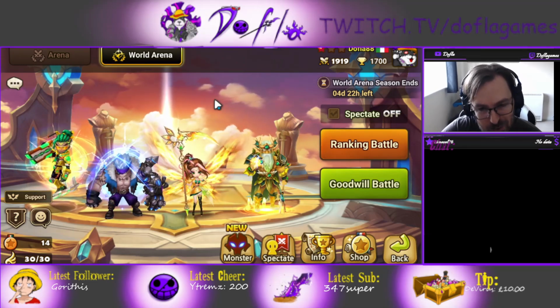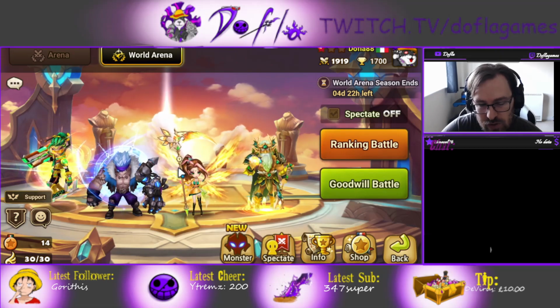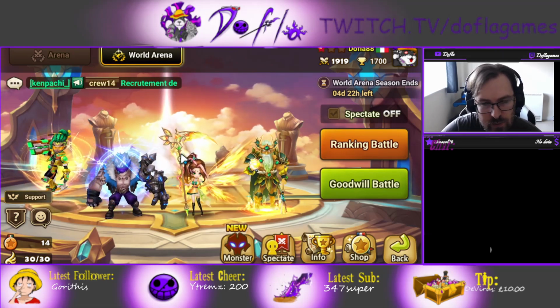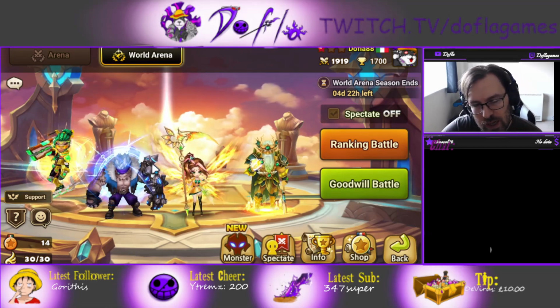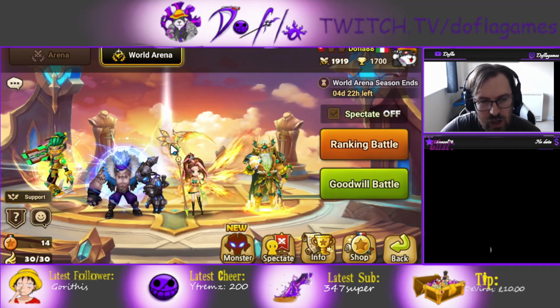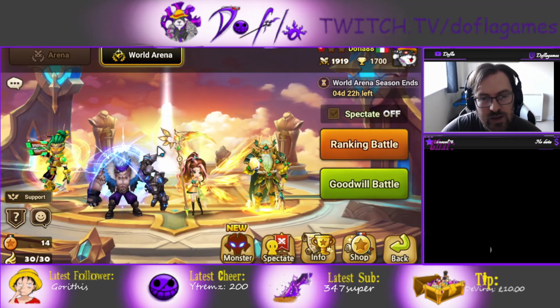I'll show you the runes on my units, how they're runed, obviously the artifacts. I'm gonna explain why they're runed like that. Also I'm gonna show you some of the runes of the units that are not in my favorites, but they are like anti-Leo units, so Leo counters.